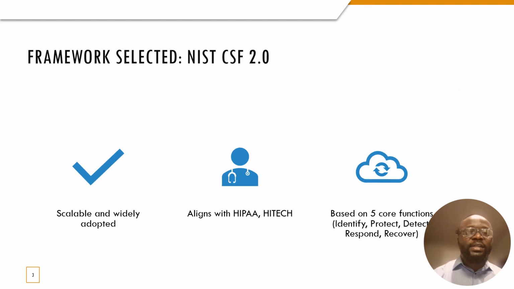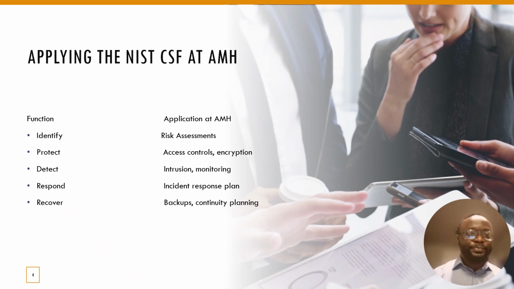So the framework I selected is the NIST CSF 2.0. Why did I select this? This one is scalable and widely adopted. It aligns with HIPAA and HITECH. It is also based on five core functions, which are identify, protect, detect, respond, and recover. So NIST CSF provides a flexible structure which this health facility can use to scale its operations according to its cybersecurity maturity.